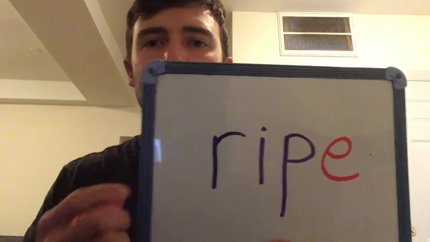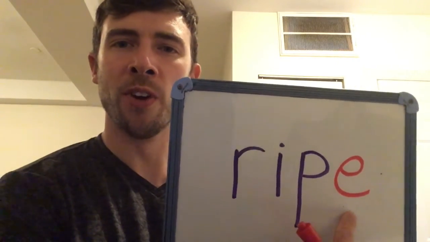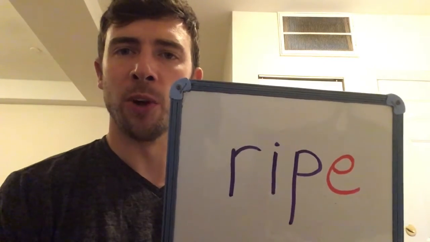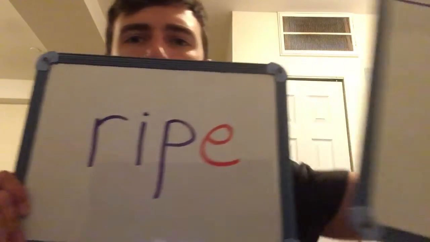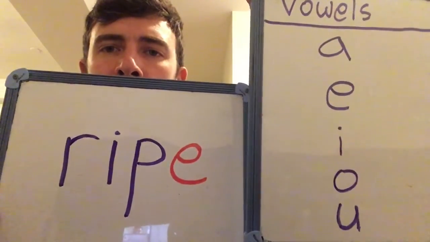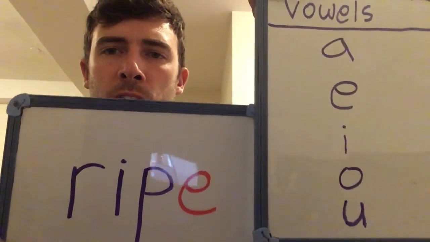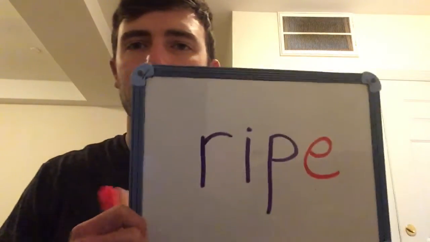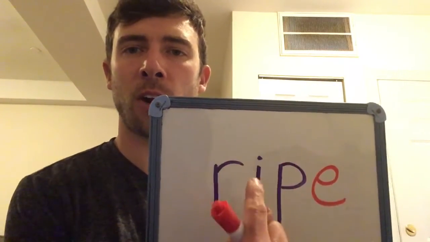Okay. Let's try this word. We do see there's a bossy letter E at the end. So we know right away something's going to be different about one of our vowels. The only other vowel in this word, I'll let you take a second to think about it, is what letter? What is our vowel that comes before our bossy E? I see an I in this word. The I is right here. So we know that the letter that the E will be bossing around is our I.